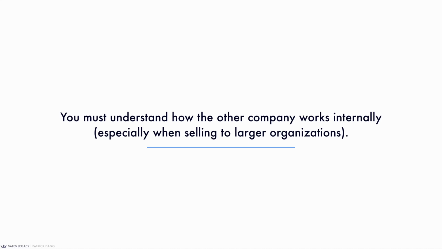Because it gets very complex in who's the right decision maker, who approves the budget, who has to approve the purchase of whatever it is that they're buying, and then how many levels up does it have to go? So there are going to be all these different questions that come into play when you're selling to larger organizations. Sometimes selling to smaller organizations, let's say a company with 20 employees or 50 employees, you still need to figure out who the decision makers are, because sometimes it is the founder, sometimes they may give power to the director or head of whatever. So you really need to know who these people are.